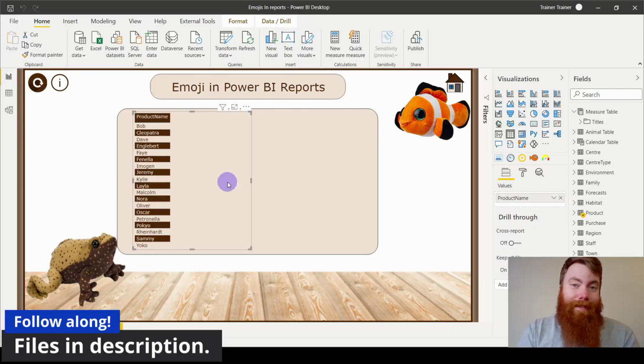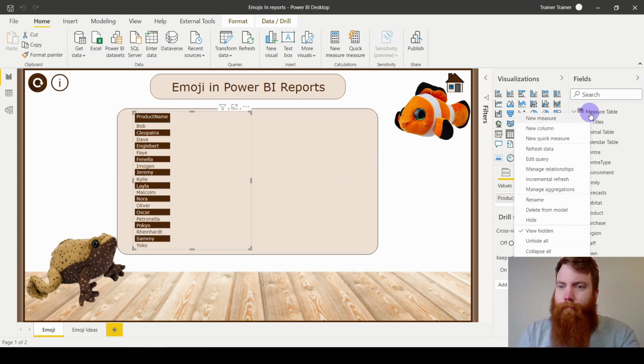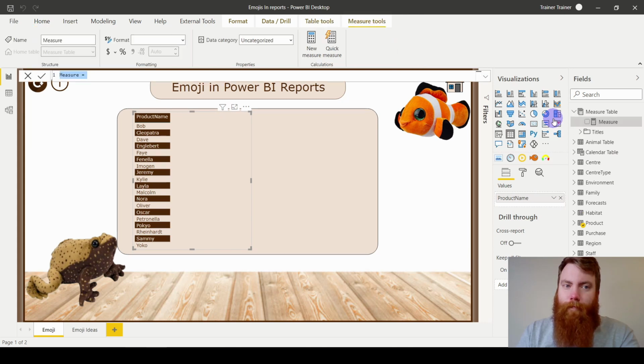In here, we've got a simple table, and if I tried to use standard conditional formatting, I would have options to use some of the inbuilt icons, which are nice, but let's say I wanted to use a picture of my own face, or one of those emojis we were talking about earlier. To do this, we're going to need to create a measure. So, first thing I want you to do is go over to the measure table. Right click, new measure. And then we just need to tweak the code.